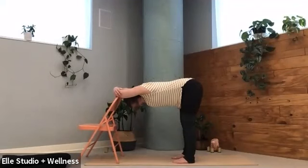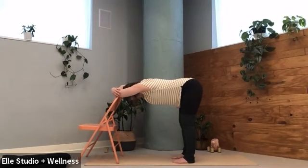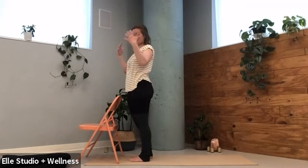So allow this nice big extension in your hips, like somebody's pulling your hips back behind you to relax and lengthen out the undersides of your arms. Check in with the grasp of your hands to your arms or against the wall. Nice big breaths. Confident in your breath to be confident in your actions. And go ahead and slowly start to rise on up. And walk the feet forward a little bit to come up. Oh, and this nice sense of spaciousness about you, okay?